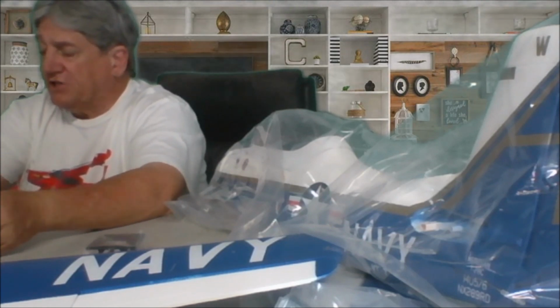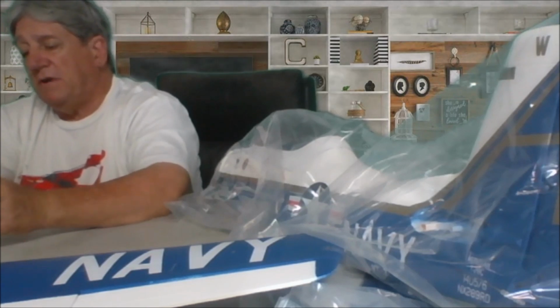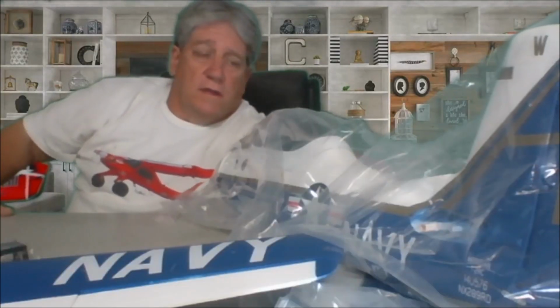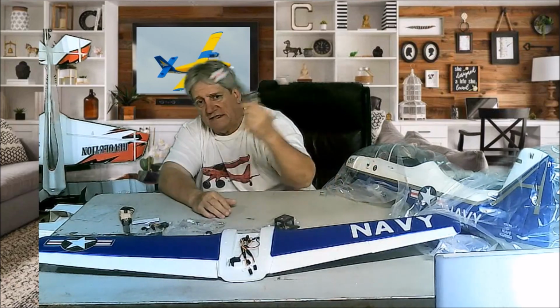But I guess you're going to have to search for it. I haven't done any searching yet, so I can't speak intelligently whether or not they've got it on their webpage. But just so you know, it needs to be this squared tip paddle prop with the red and white stripes on it. And it doesn't matter what color scheme the airplane is. From what I've seen, it's always got the red and white stripe tips. It doesn't matter if it's blue, yellow, it always has this prop. So that's just what I've seen.